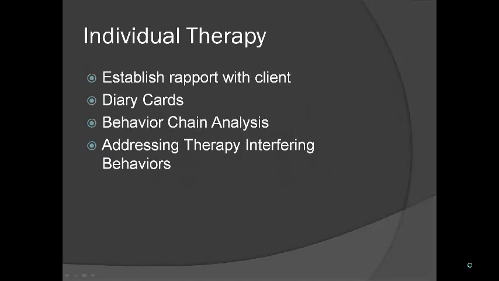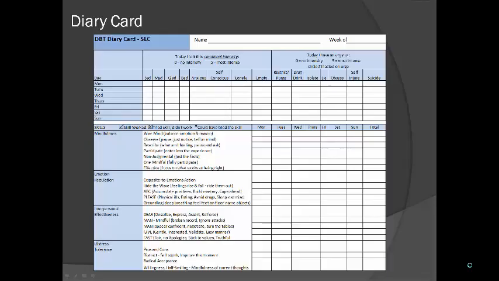In individual therapy, you're establishing rapport with your client, working on the diary cards, doing behavior chain analyses whenever they engage in therapy-interfering behaviors or have done something to hurt themselves like a suicide attempt or self-harm, and addressing therapy-interfering behaviors that are preventing them from fully participating in treatment. The diary card is similar to a thought record in CBT — they monitor their behaviors daily. You can get various forms of diary cards online.